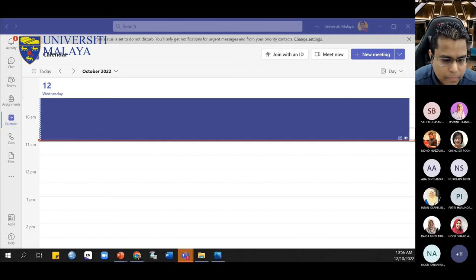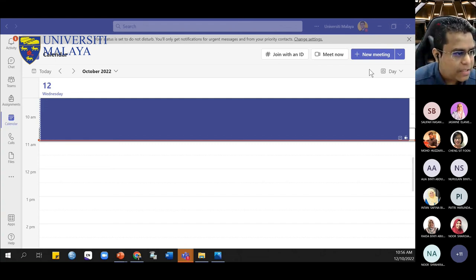I have one question about recycling the meeting link. So if I schedule a meeting before and I want to recycle the link again, I need to manually change the date and time from the calendar. Is it something like that? And then the updated information will go to the participants' calendars?